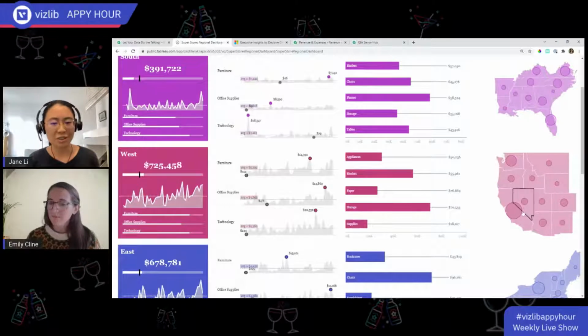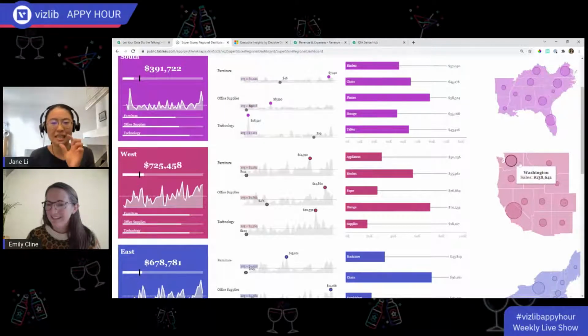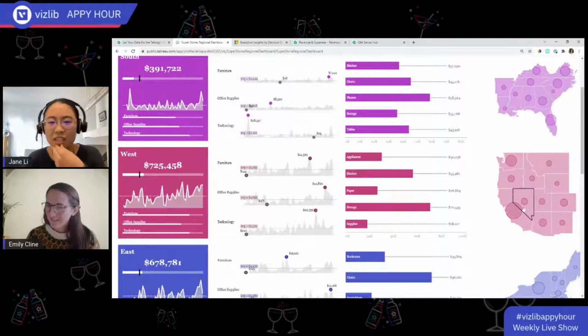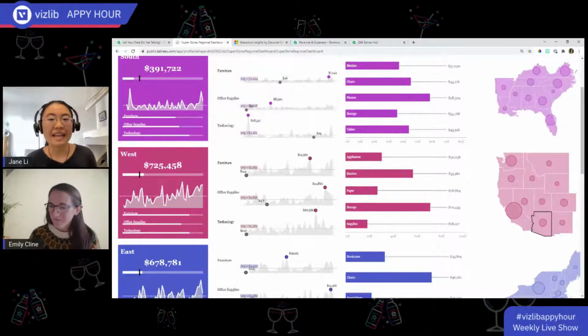Possibly. I think I would have to try it and see. But for just looking at the state next to California, which I believe is Nevada. That's Nevada. Okay. I would say other than California and Washington, all the other bubbles look kind of similar, and it's hard to tell which state is doing better. Hmm. So you think color is going to get that comparison across a lot easier than the size of the bubble? I think so.